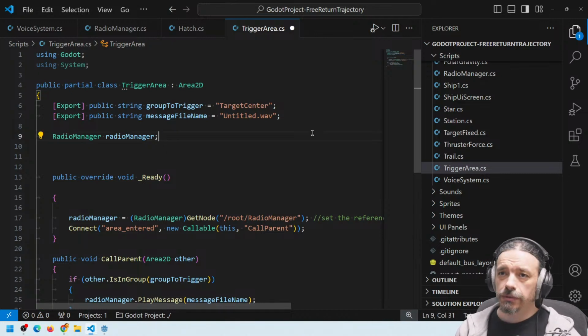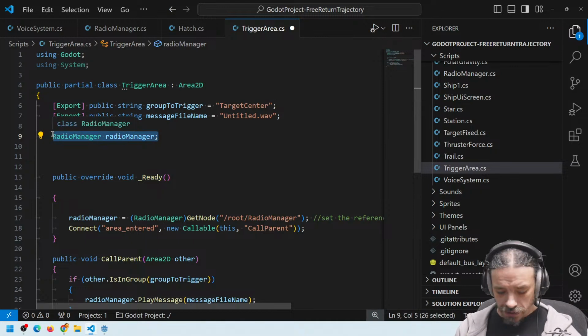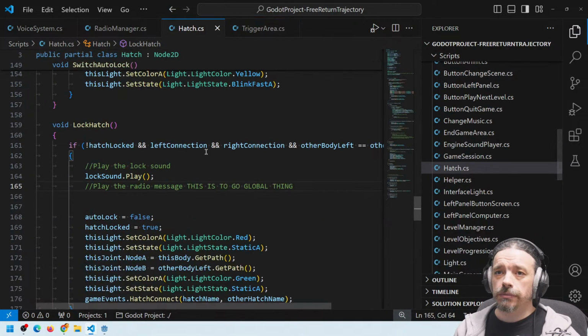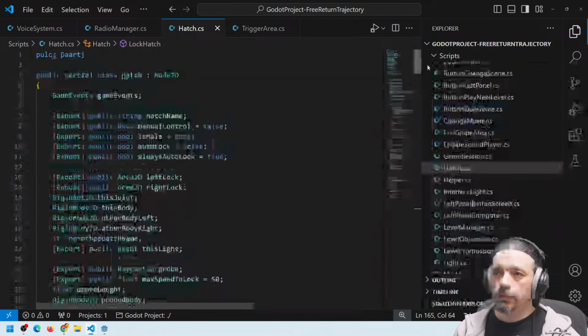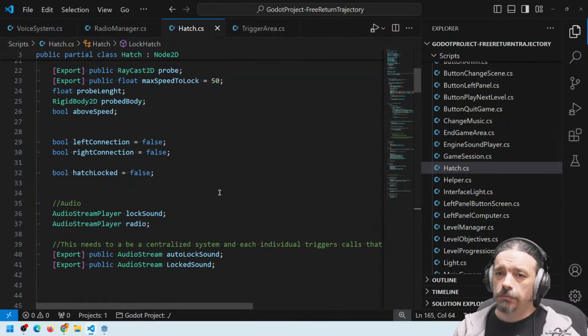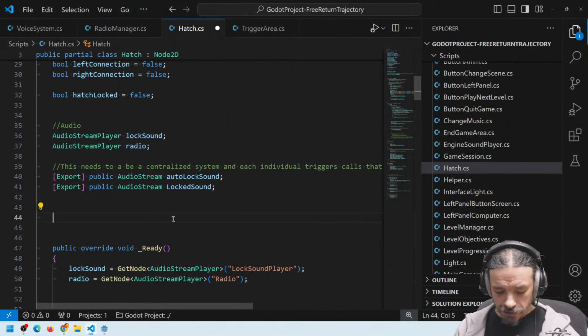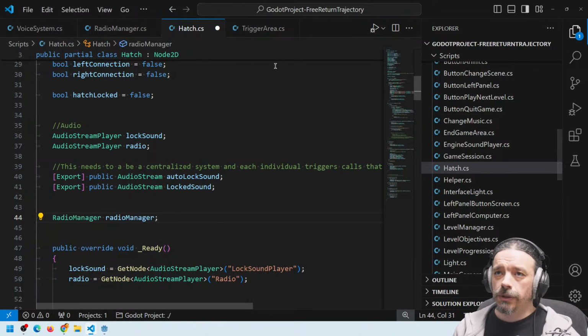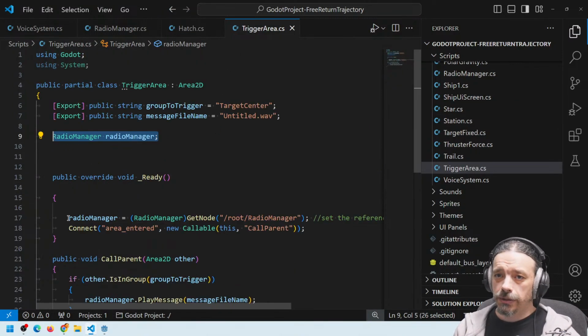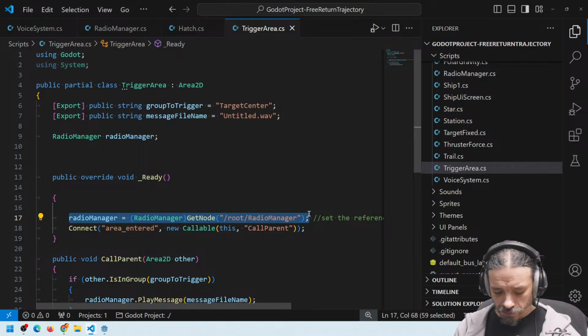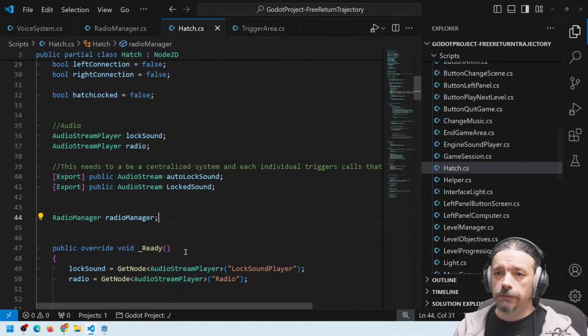Let me remove this. I need this copy paste. Whoa. Before everything else. And we need to get that radio manager, copy paste.